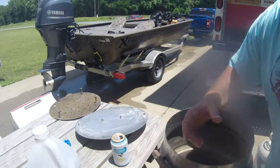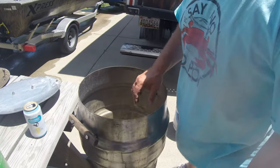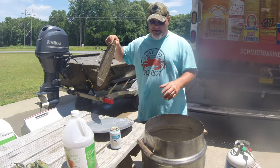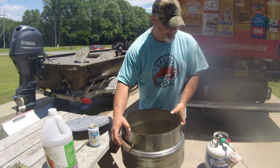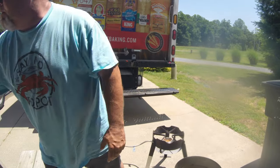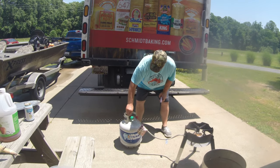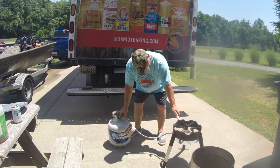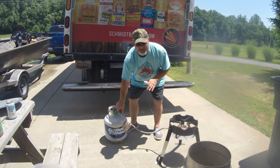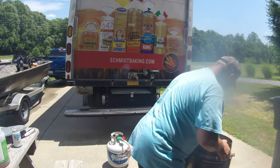I'm gonna put a little bit more in here, and then a little water. I think that'd be plenty. You probably want to put that much in there, depending. This pot's been really good. Bought this pot online on Facebook for $50. Let me start this up first. Now, a lot of times you put this up real hot to get it warm, but as soon as it gets going, it's going to steam it. Turn the fire down, don't keep it up real high.